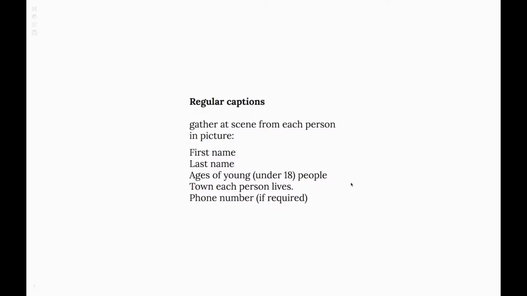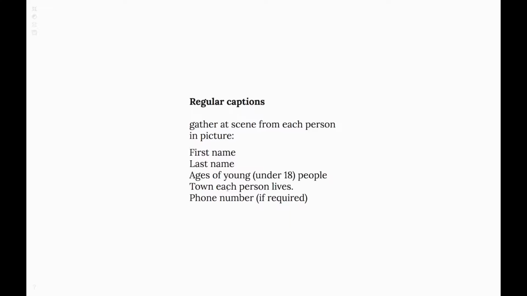So what do you need to cover your bases? You need the person's first name and last name. And a lot of newspapers and publications seem to have an almost unspoken rule that if the person's young, under 18 or early 20s, they ask for their age. It's probably a bit of a traditional thing, and as they get published in the local newspaper, you can see them growing up. It's another time capsule kind of thing.